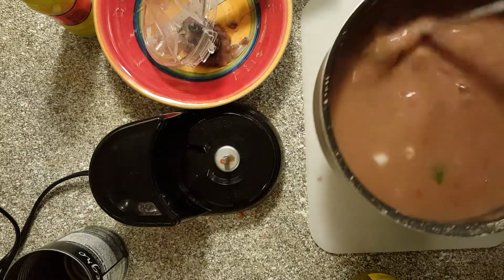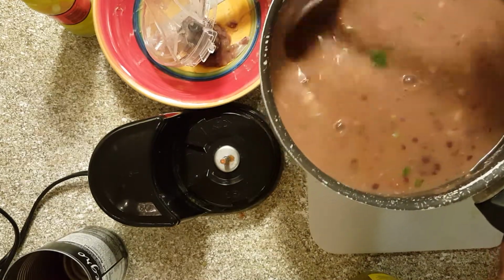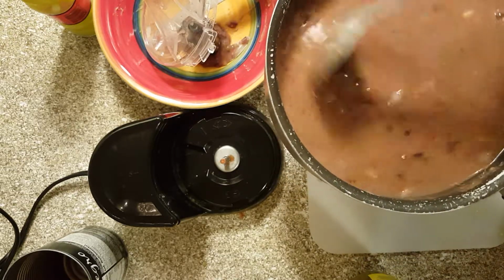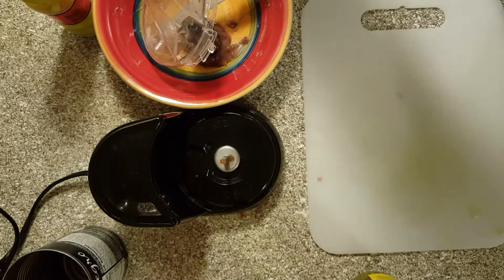So now you can see the consistency of it. This is soup. I know you might not be thinking that's soup. But this is considered soup. If you go into the store and you buy Minestrone soup, it's really just tomato sauce with hard beans and vegetables in it. This is a delicious, quick, easy, fast soup that you can make.